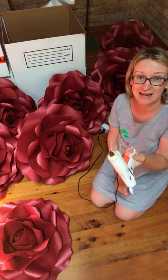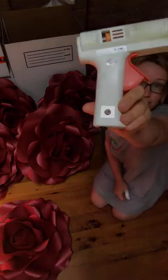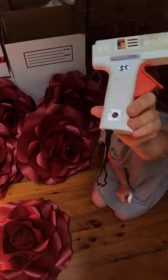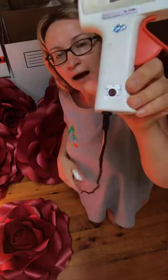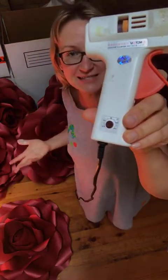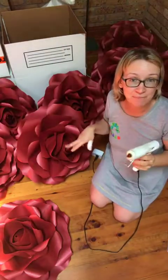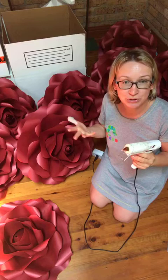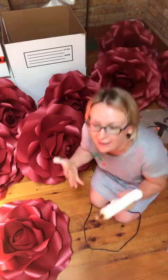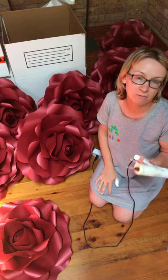Why do I love this gun? The main reason is that this gun has a temperature control feature, and I can set the higher temperature — especially that's good for these cases when I work with designer papers that are metallic coated. I obviously need to use higher temperature melted glue just to be sure that it sticks and does not come off later, which happens very often with absolutely cheap two-dollar hot glue guns.